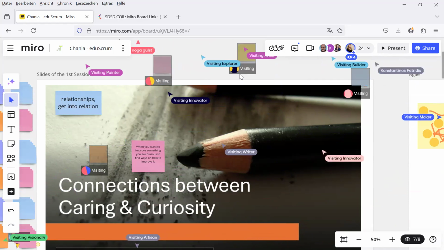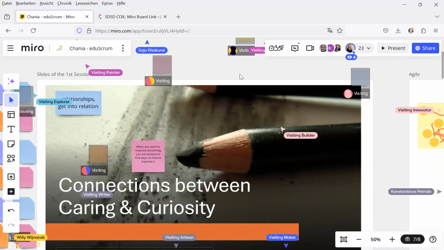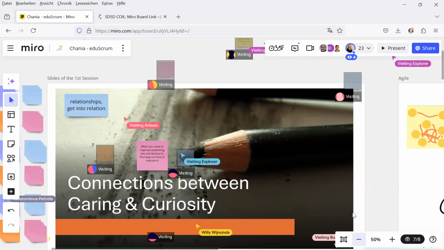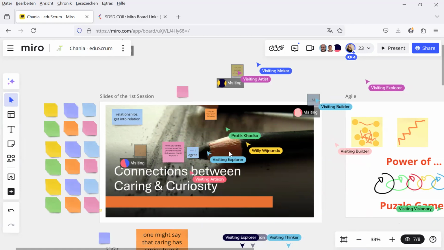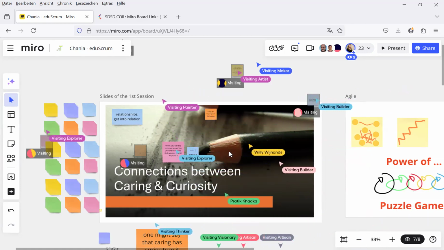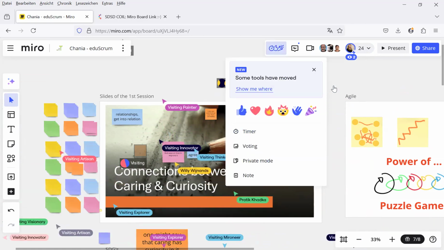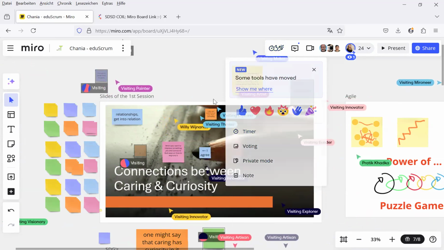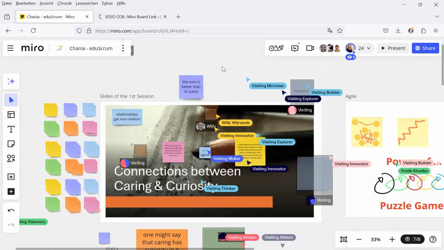What are your thoughts? How could caring and curiosity, how do they fit together? So we take 1 minute.